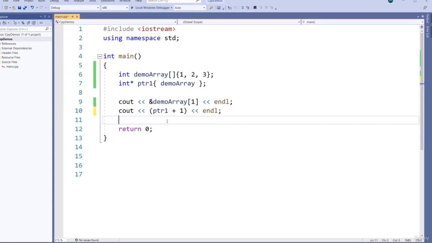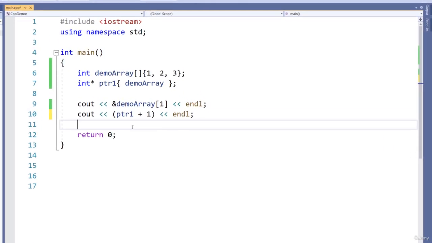Okay, so what happens when you add some integer literal to the pointer variable? Here you can see ptr1, and then I do +1, so that is a literal of 1. I place this between brackets just to make it easier to read. Later on we'll be dereferencing it, so for the most part we'll be using it between brackets anyway. Here I'm getting the address of demo array, so the address where the second element in that array is located.